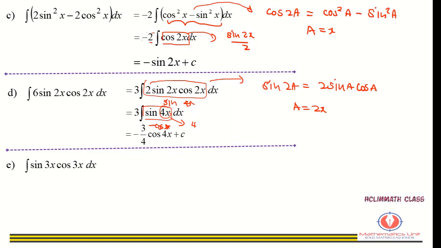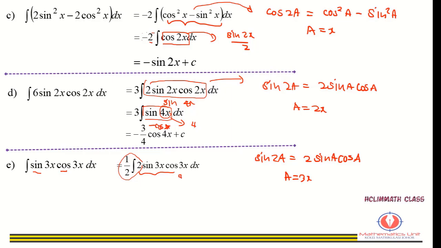So it seems like we have the angles of sines and cos. So I may apply the double angles here. I put a value of 2 and I divide by 2, so therefore I can apply my double angle as this, sin A cos A. I substitute my A with 3x, so this means I will have sin 6x here. So I have 1 over 2 sin 6x.